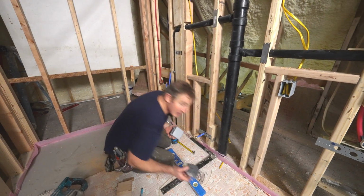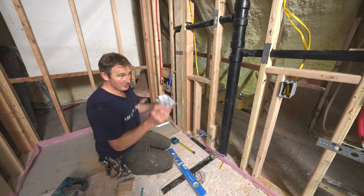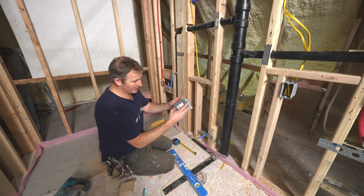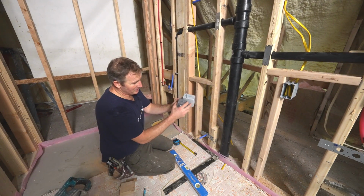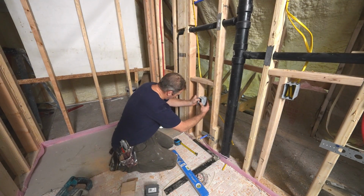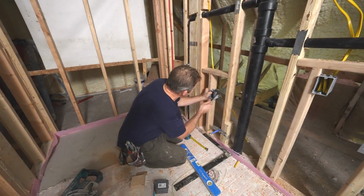And again, for GFIs, now we're going to be running this off a GFI. So a smaller box like this would work, but I highly recommend you get the bigger box if you're going to be putting a GFI in. We're just going to go ahead and use the bigger box just because we have it.